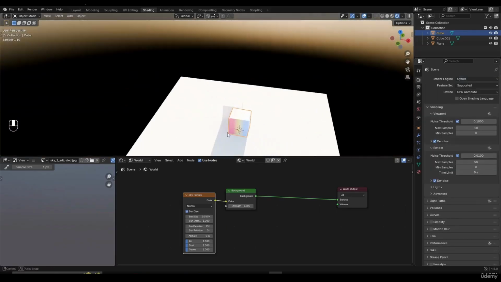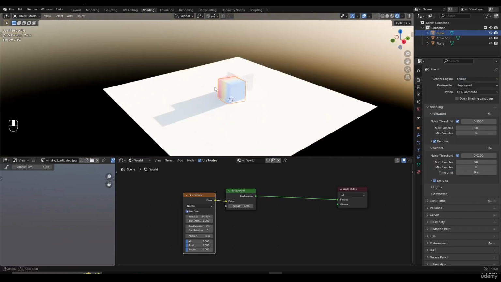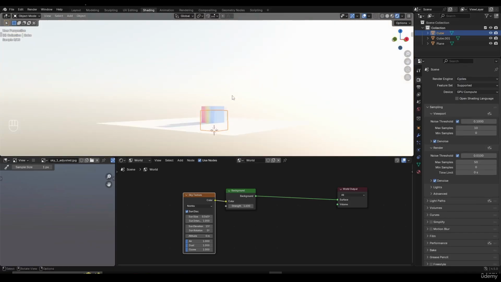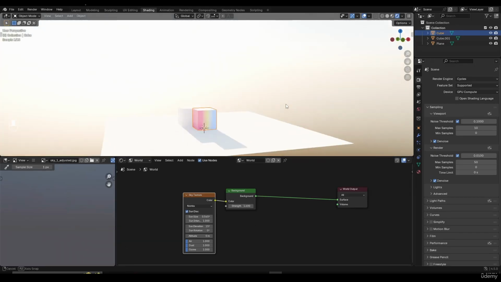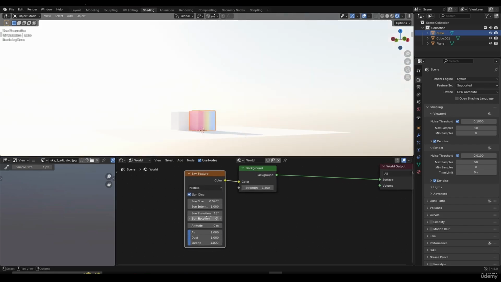Now you can see that I have very nice sharp shadows, very nice lighting, and it actually is built on the actual sun lighting, actual real world lighting. So if you want to use it, feel free to use it because it's going to give you very, very good results. Now, what I want to mess around with mainly is the sun elevation, which is going to become either a daylight or a night light.